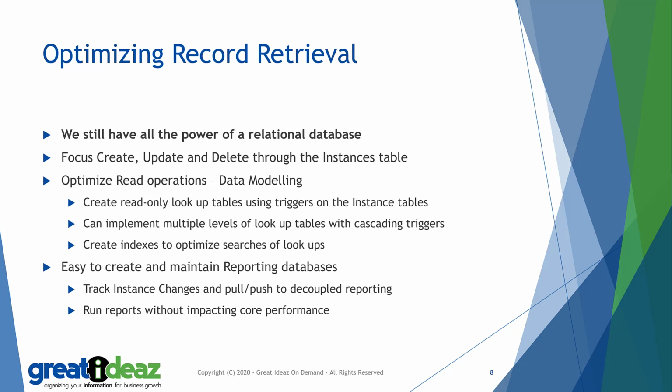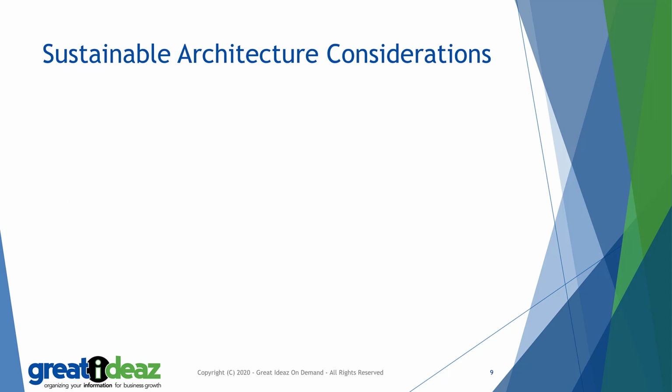These concepts around optimizing record retrieval follow the common CQRS pattern. We have optimized write of information through the database using our CRUD+ functionality and have further optimized retrieval of information using triggers, lookup tables, and indexes. Now let's consider how our data agnostic storage enables us to build sustainable architecture.